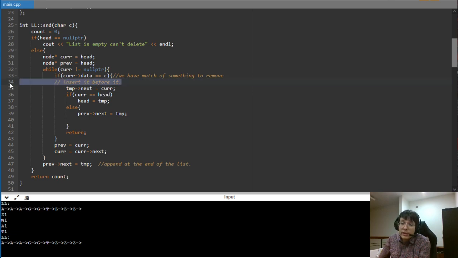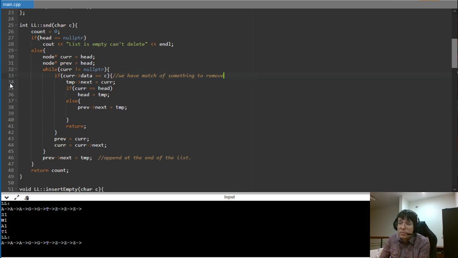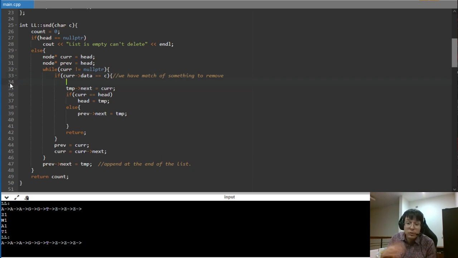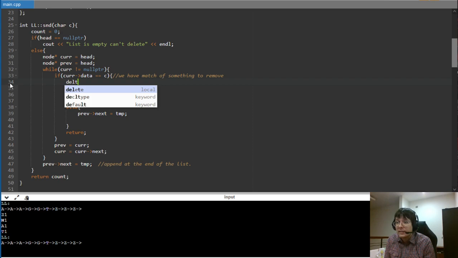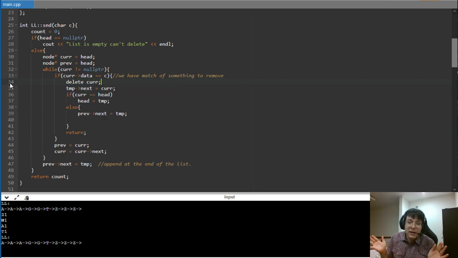Removing it is going to be tricky though, because we have to make sure we don't break the linked list. That's going to be the hardest part. The actual removal process is like delete cur, and you're done. But now you have memory leaks. Well, technically you do have memory leaks, but more than that, you have a dangling pointer, which is worse in this case.